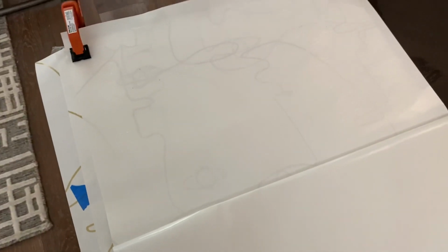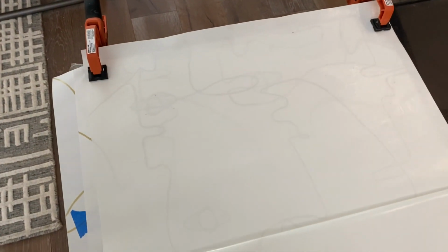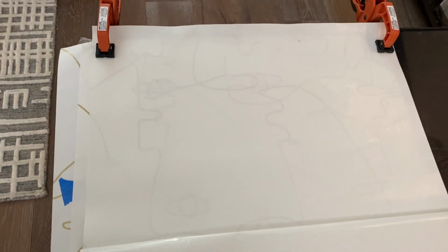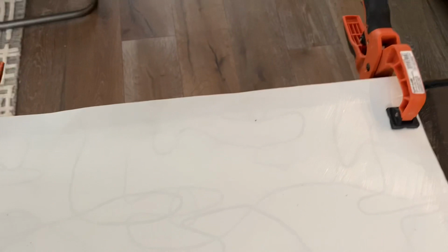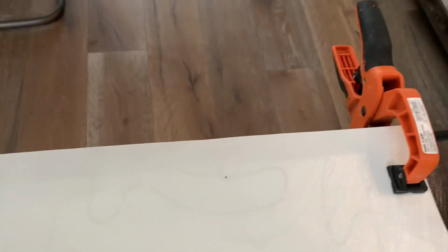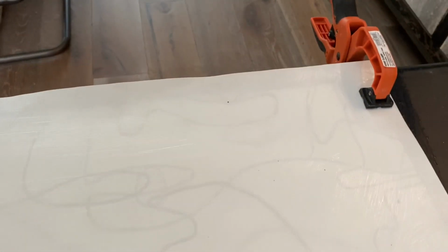Now, we have to get that backing off. And this is where you need your patience. Unless you want to pay a helper, which will increase the price of your labor and may cause you to lose the job, use these tools to act as your helper. They don't take cigarette breaks. They don't get calls from their wives. They don't moan about the work, and they don't leave early. Hold it down with those and pull your backing back.